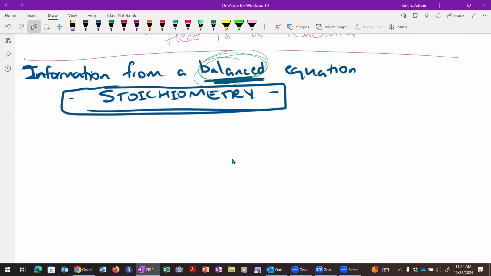So we looked at this equation before. So we saw hydrogen reacting with oxygen to produce H2O. And then we balanced the equation by sticking a 2 in front of the H2O and the hydrogen, and then we had a 1 in front of the oxygen. So we use these coefficients to balance the equation to make sure we don't violate the law of conservation of matter.